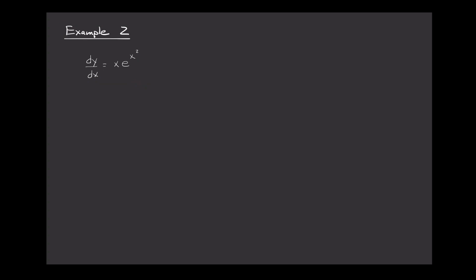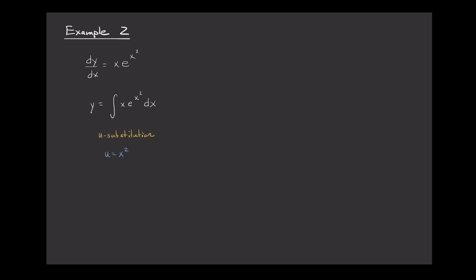Here we have the function dy over dx is equal to x times e to the x squared. We know from our method that if we want to find the solution, it is simply equal to the antiderivative of the right-hand side. So here's our solution in its integral form, but we'd like to actually compute the antiderivative if possible, and we can do that in this case. We can use a technique that we would have seen in calculus 2 called u substitution. For u substitution, we'll pick our u to be x squared.